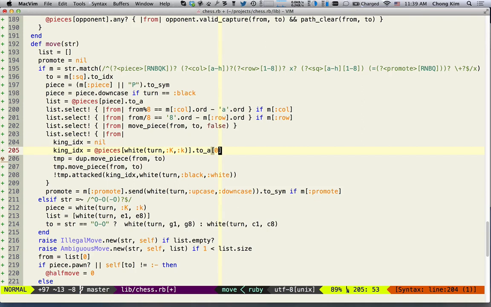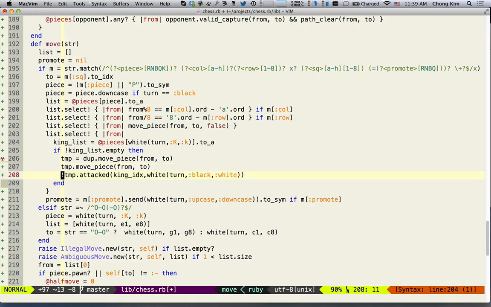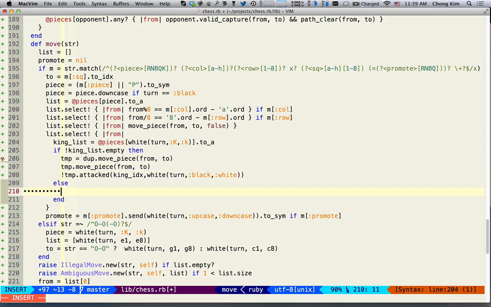If it exists at all, okay, I'll just say king list, and king index is equal to king list.empty, then, oh, we don't even have to say that. We can just put an if condition here. So if it's not empty, then we do this whole thing. Otherwise it'll be false there. So we can make it explicit, say else false. Okay, so don't select those.